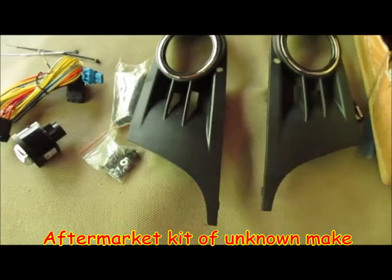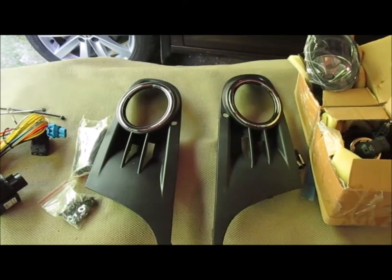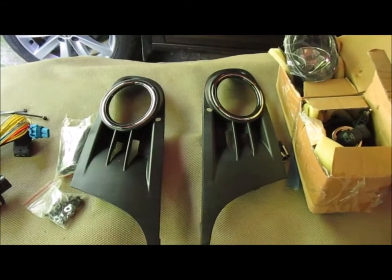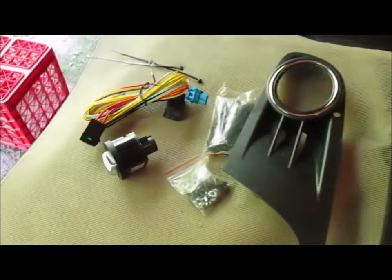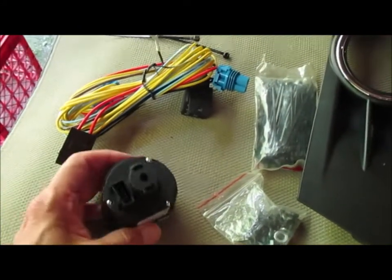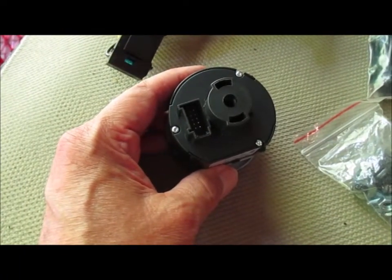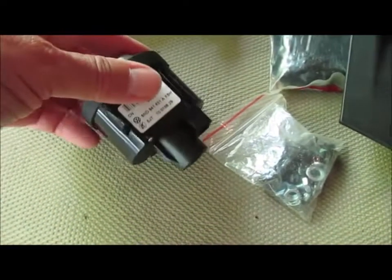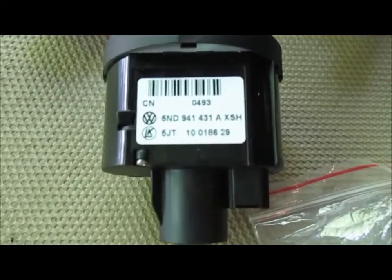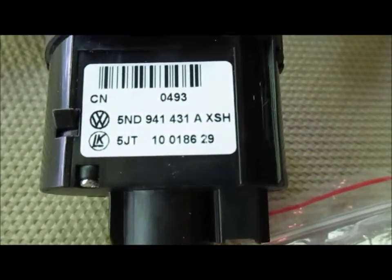The instructions I found online said to start with mounting the fog lights. And I think what I'm going to do first is to just make sure that that switch is going to fit my car, because I've seen a video online that had a different plug to it than that one. So I want to make sure that mine will match up with this. Anybody have any idea if that is Chinese made or Mexican made or wherever? I don't see anything on it that says.